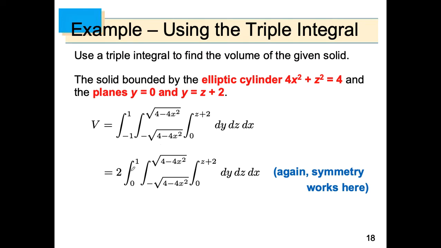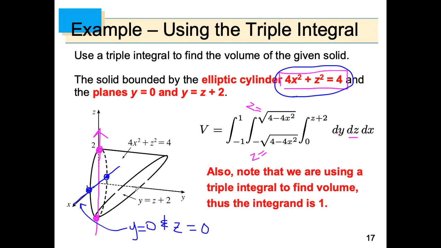Notice that my limits are all basically the same, but instead of integrating from -1 to 1, I'm integrating my x from 0 to 1. In fact, if I go back, you'll notice if I'm only integrating from 0 to 1, I'm integrating the half that's on our side in the first octant and below. And then obviously multiplying that volume by 2, you'll get the back half.